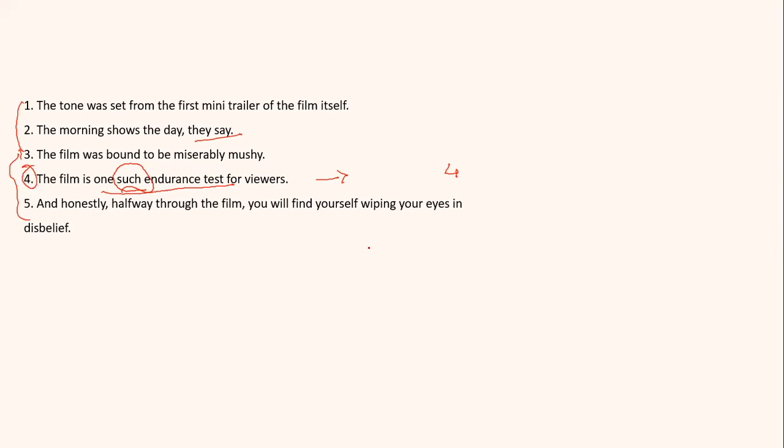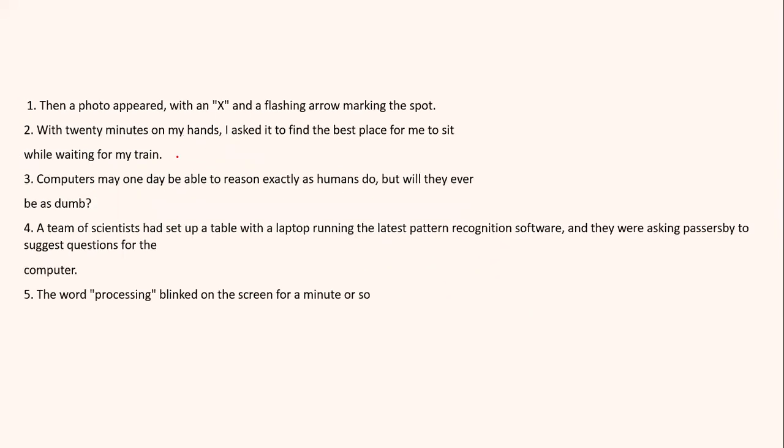If you want the right order, it would be 2. It starts with 2, then 1, then 3 and 5. This would have been the right sequence, but this is not what is required. What we required, we found it from one word, such. That's why answer is option number 4. Let us see next. You can stop the video and solve it.